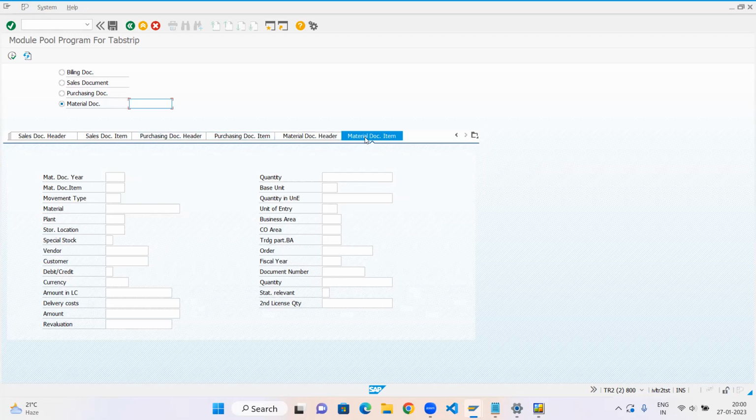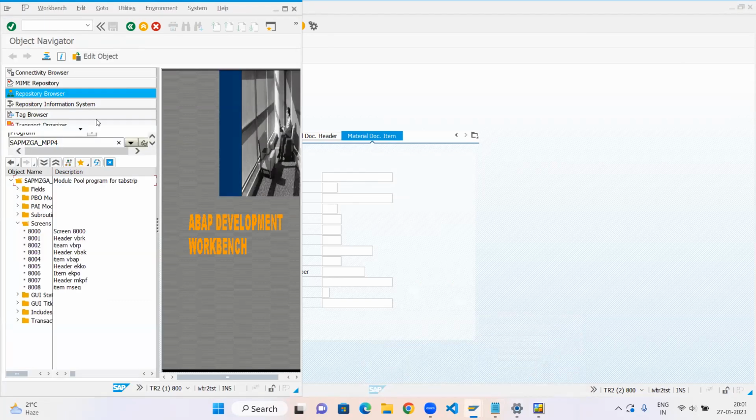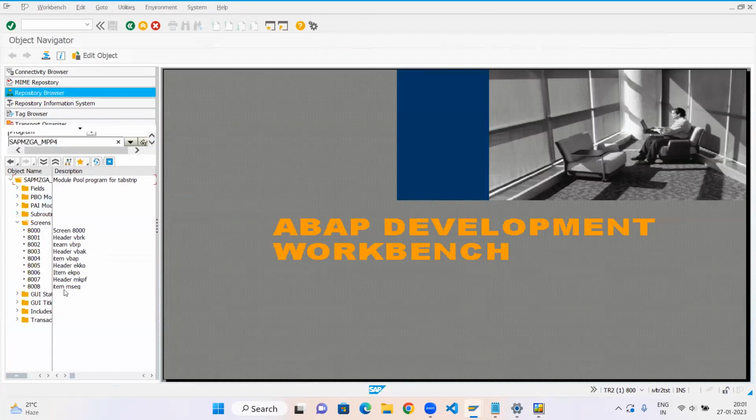For the material doc item, you have created different screens, right? 8000, 8001, 8002, those types of things. Can you open that multiple program? This is MKPF for the header and MSCG for the item.